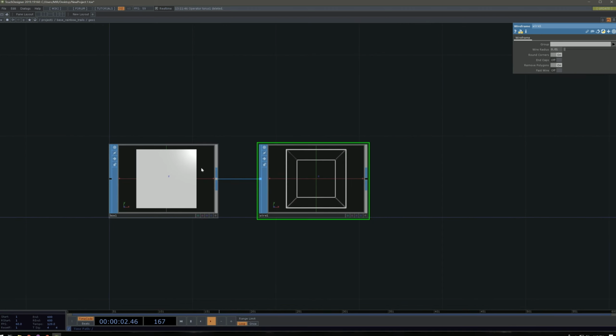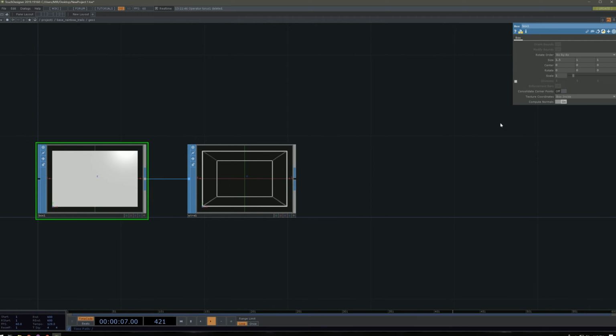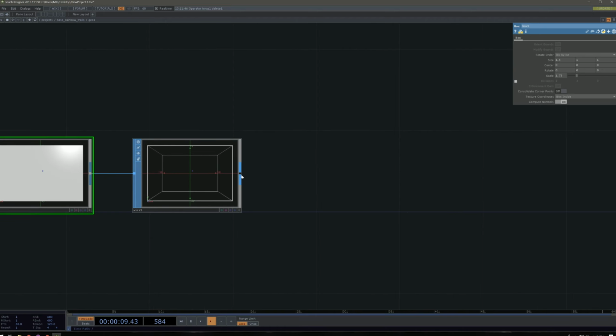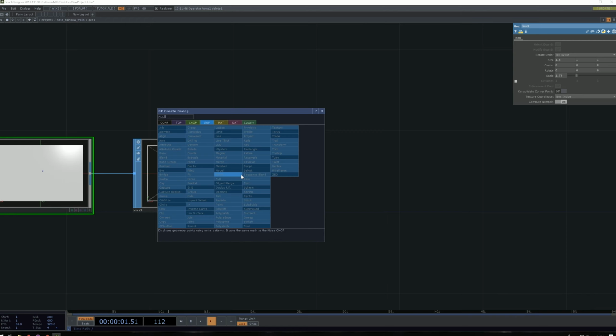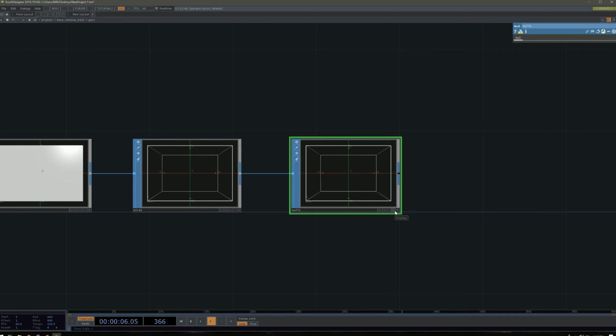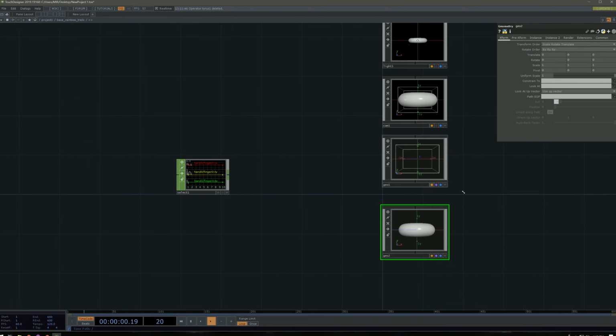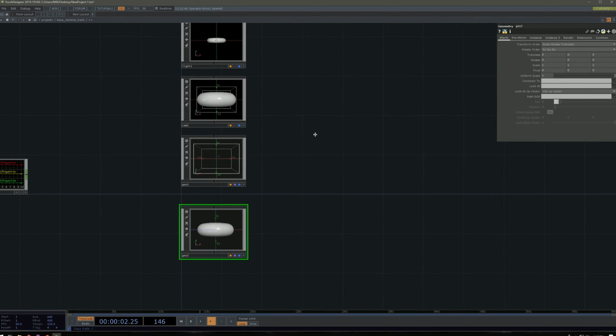Okay, and I know that I want this to be a little bit wider. And so I'm going to change the size X value to 1.5, and I'm going to scale it up by 1.75. I know this just because I have done this work before. I'm going to add a null, and I am going to display and render that. So now when we come back here, we have a sweet box.